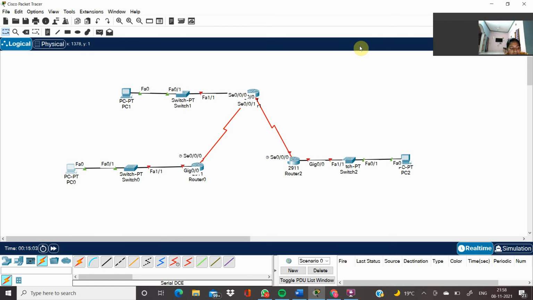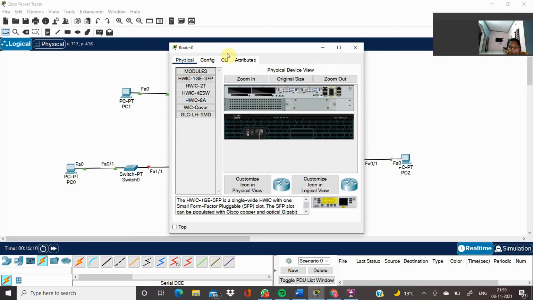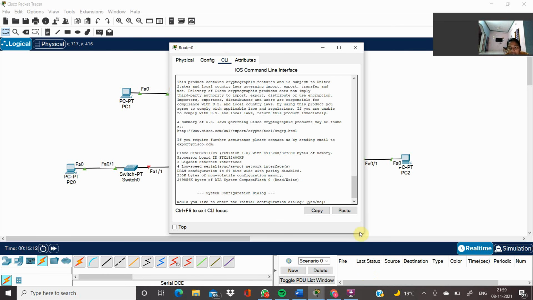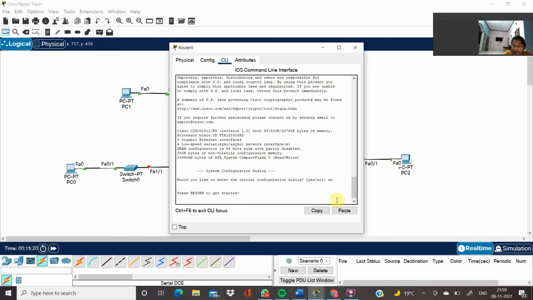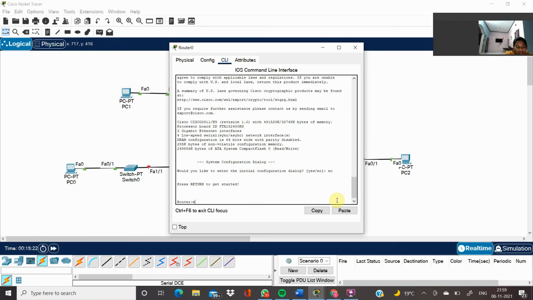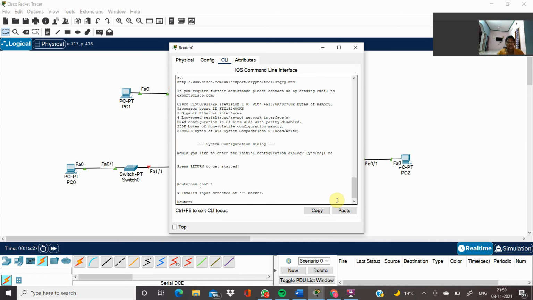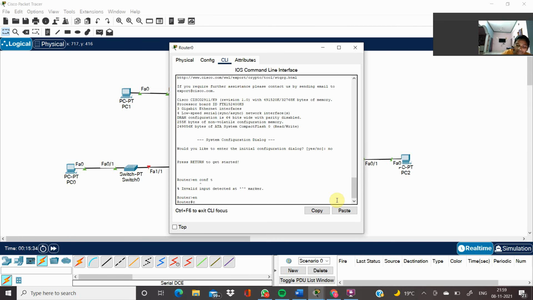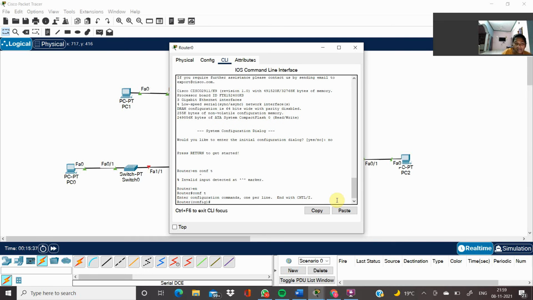Now we have to configure our routers. First let me configure router 0. In router 0, in the command line interface, first we should enable, then configure terminal.